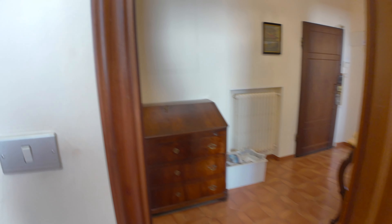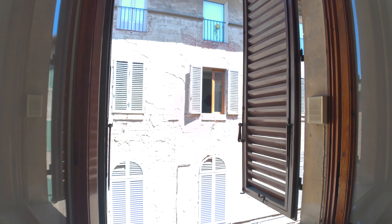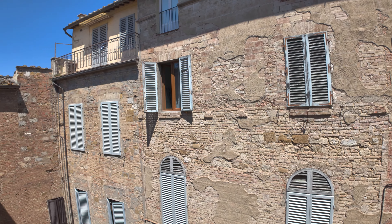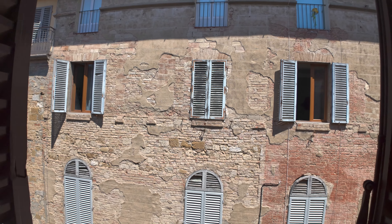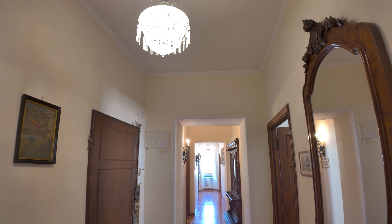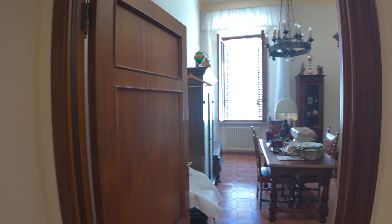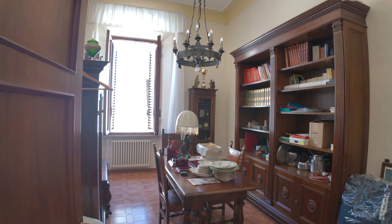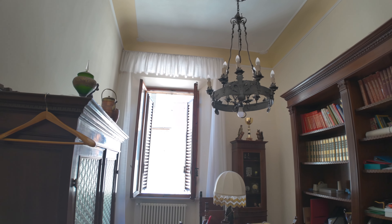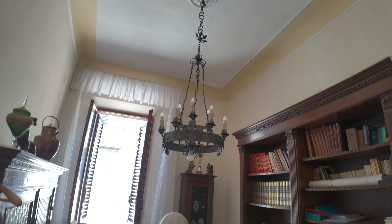So this is the first bedroom. Let me show you the floors — the floors are in great shape. There are options in this apartment for how you want to slice and dice it up. The ceilings are anywhere from 3 meters to 4 meters, maybe a little more than 4. This is like a small dining room, but I think you could make this into another bedroom. A nice big room with really nice ceilings.